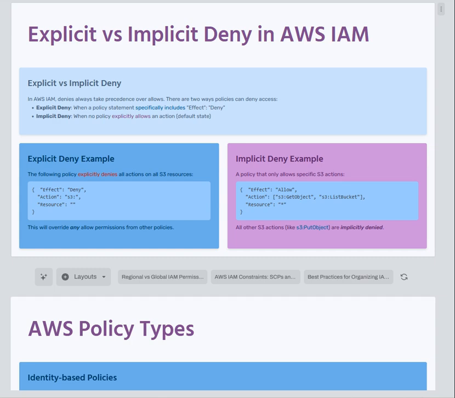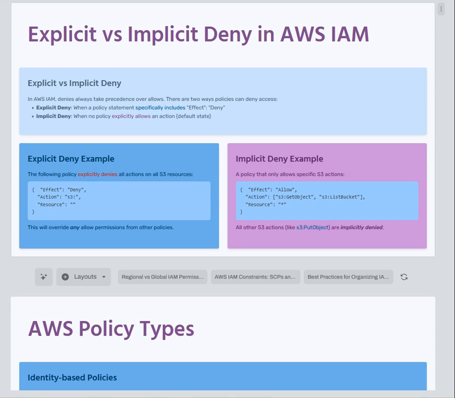In policy syntax, which we're going to discuss soon, if it is under effect as deny, that's called explicit deny. Once it's explicit deny, if you add any statement afterwards allowing, it won't work because it's explicitly denied.